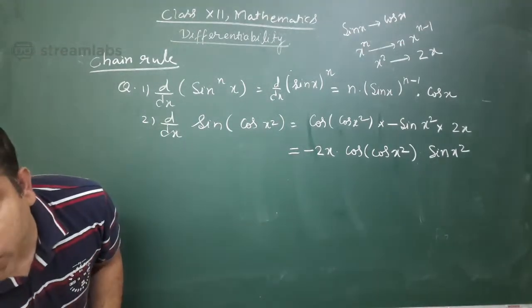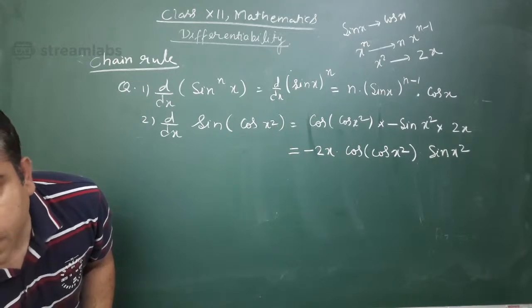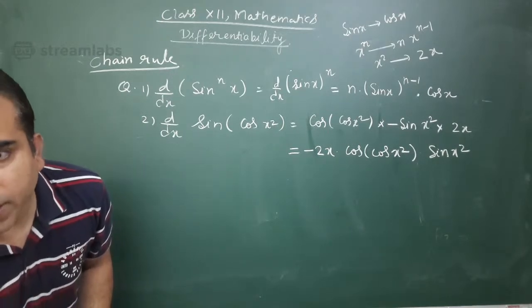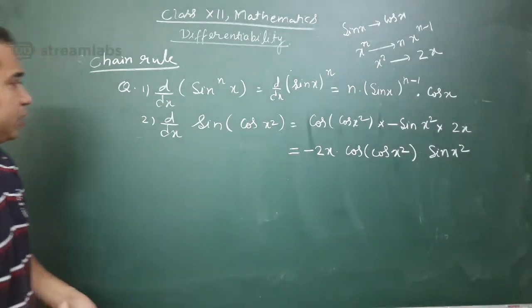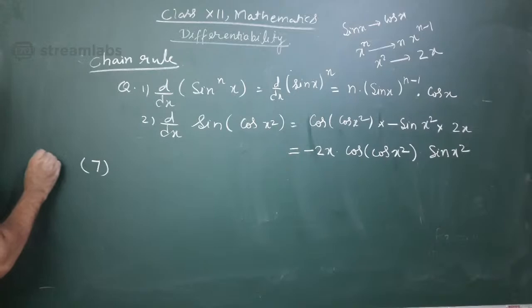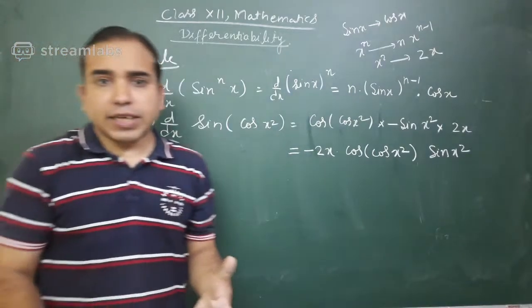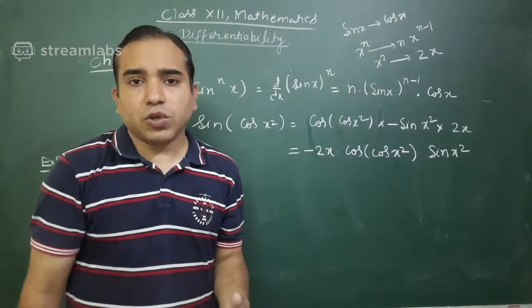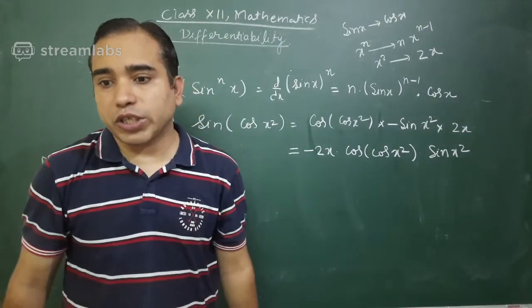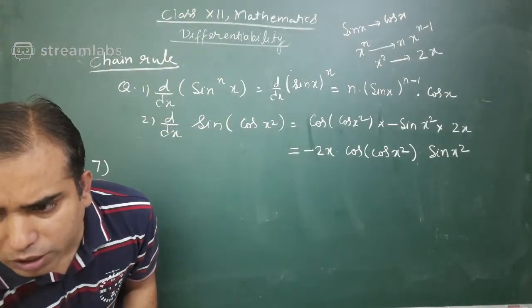5.2 NCERT exercise contains similar kind of questions, right? उसी में से कोई एक चेन रूल का क्वेश्चन में ले लेते हैं और हम आपसे डिस्कस कर लेते हैं। कौन सा ले? 7th ले लेते हैं, चलो। 7th question of exercise 5.2 chain rule. Because I know that in exercise 5.2 the previous ones you must be getting, and please solve yourself. Any randomly I have picked this question, let us all discuss.